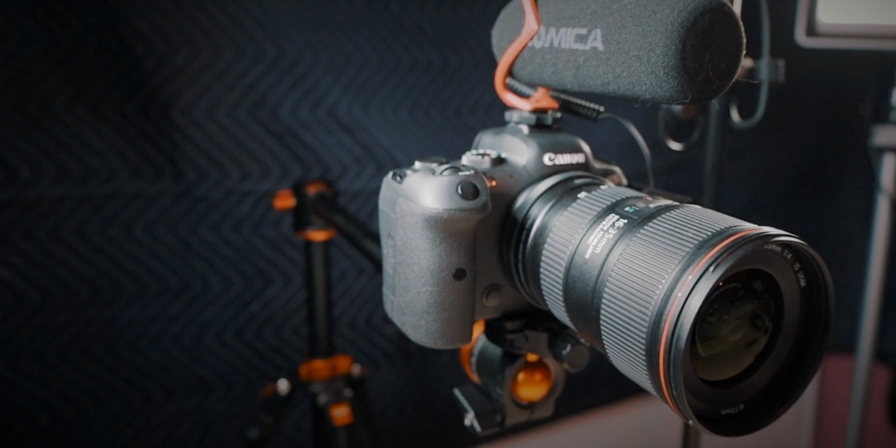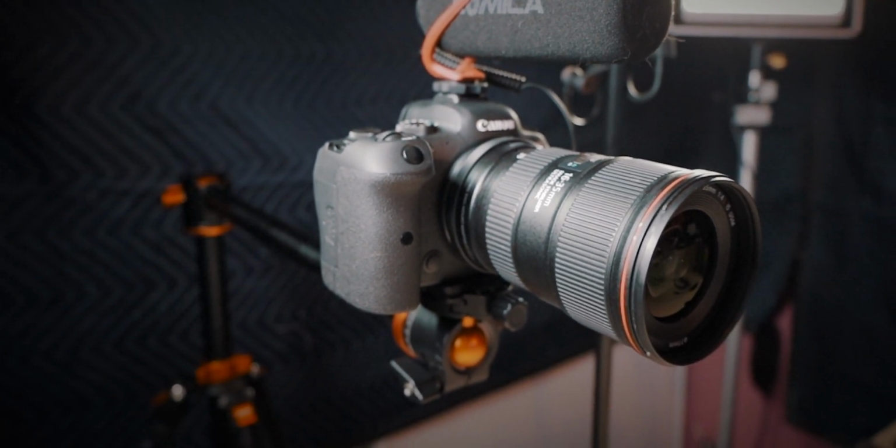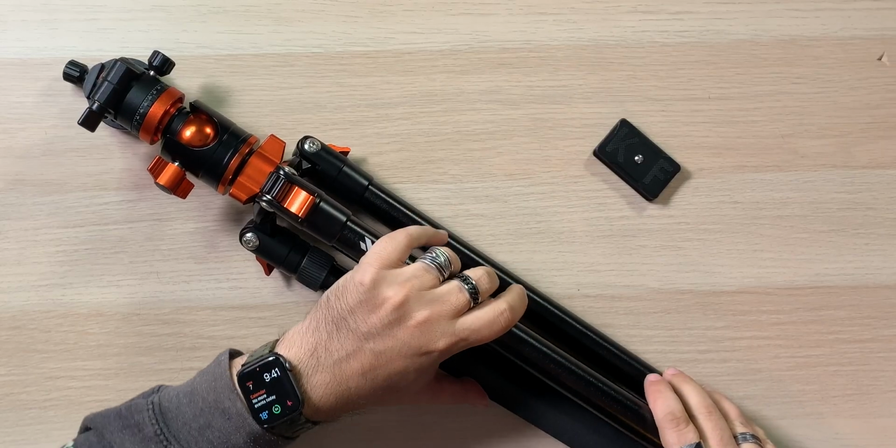I will be taking this out. We have another product that we got from K&F. It's a drop-in filter kit that you can get for your cameras, and I've been waiting to do a review of it for me to get the R6 so that I can play with the two of them together. We're gonna be using this when we go out to shoot that video because it's fantastic, and it doesn't matter what kind of height you need, you're gonna be able to get it. So that's super good. So make sure you watch for that.